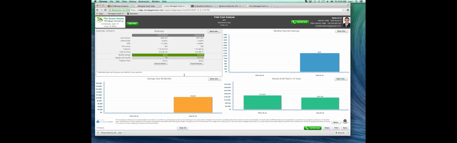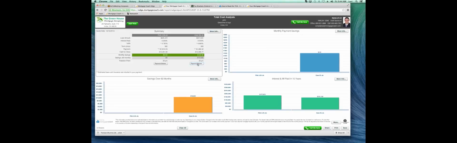So with the summary section here, let's discuss the report a little bit. You have your quote date in the upper left. This is all the information summarizing your loan products. You have the payment stream button. I definitely click on that on FHAs to make sure you have that declining MI that's required. Same on those USDA loans. And when you click on the payment stream for the conventional, you'll see that the MI is dropping. You have 111 months and 248 months without MI. If you had a second lien, you would click on the payment stream button for the second lien and it will show you the payment stream for that.